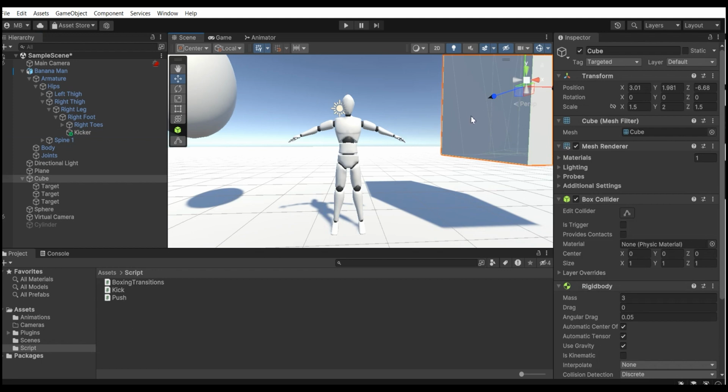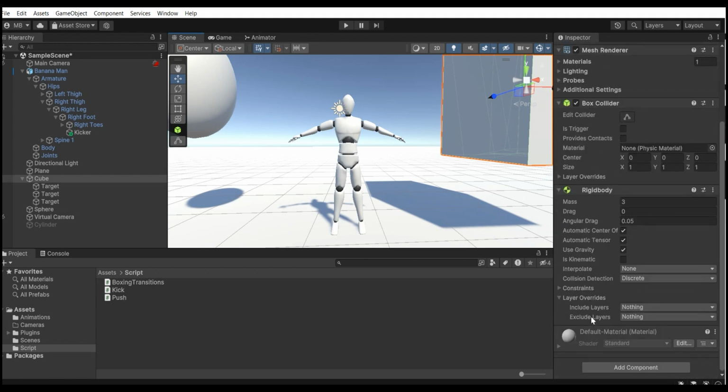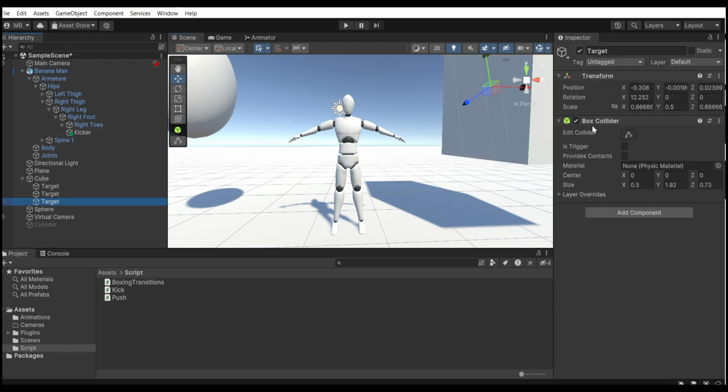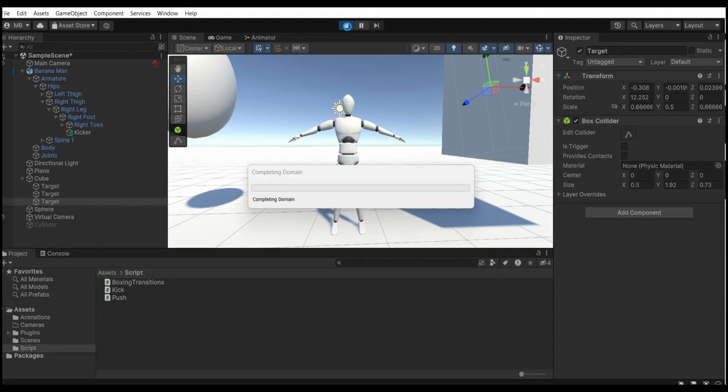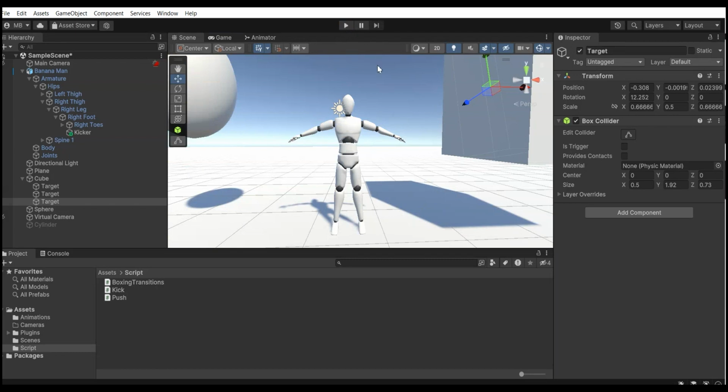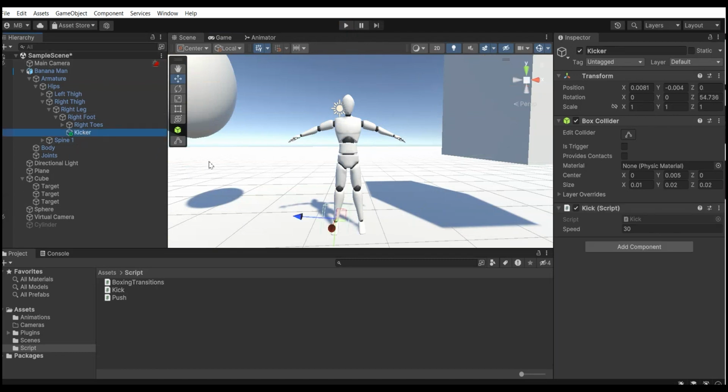The way I showed in the last video, you can see here the cube itself has a rigidbody here, and then these targets. These targets have been added, so they are box colliders. They are empty objects, just like I have on the kicker. Maybe I can demonstrate this. This egg shape here does not have any extra colliders, and we may see what happens here. Let's look at the kicker here.